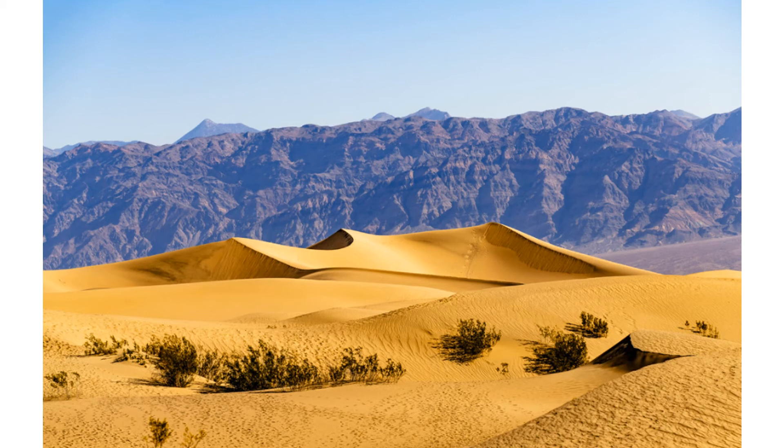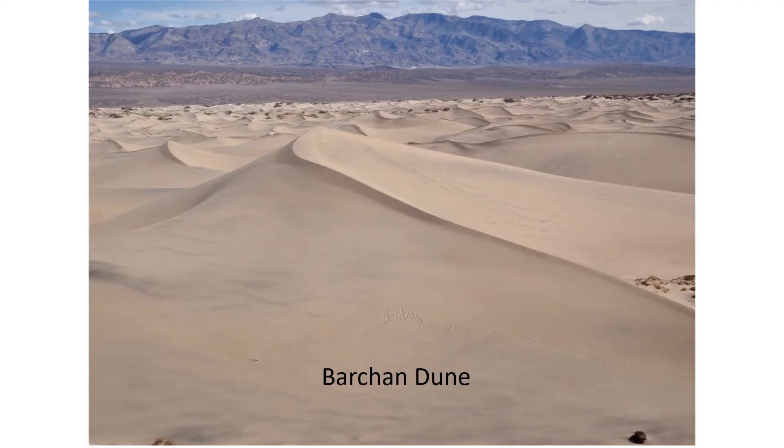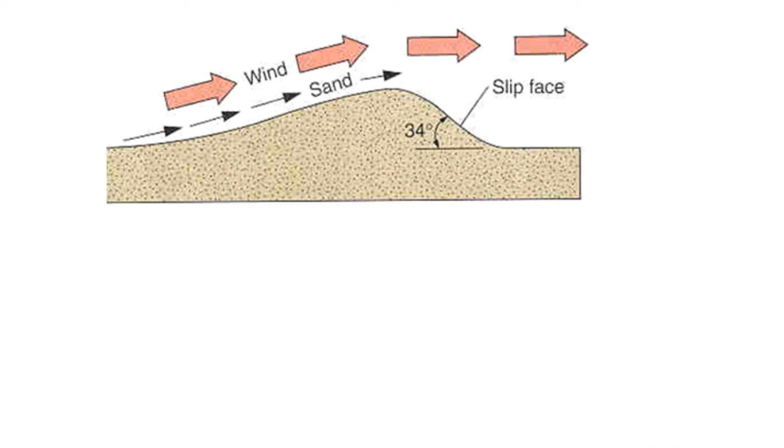Downwind of Devil's Cornfield is a place where the wind swirls around and drops its sand: the Mesquite Flat Sand Dunes. It's beautiful and much more accessible than the more remote Eureka Sand Dunes of Northern Death Valley. The largest dune seen here has more than one crest, so it is a star dune formed by variable winds. If you climb that sand dune, which I heartily recommend, you will get a great view of a beautiful crescent-shaped or barchan dune. Notice that sand dunes have sides that are gradual and sides that are steep. Wind blows the sand up one side of the sand dune. At the top, the sand gets too steep to hold itself up, so it flows down the other side, resting at an angle of 34 degrees. This is known as the angle of repose.